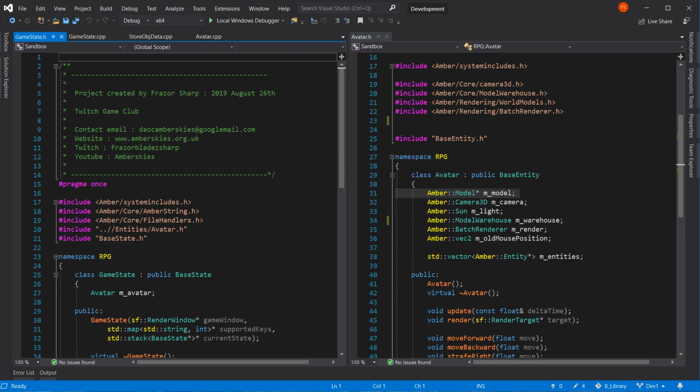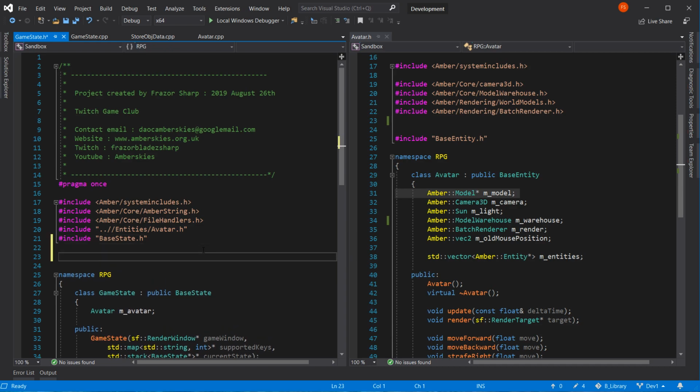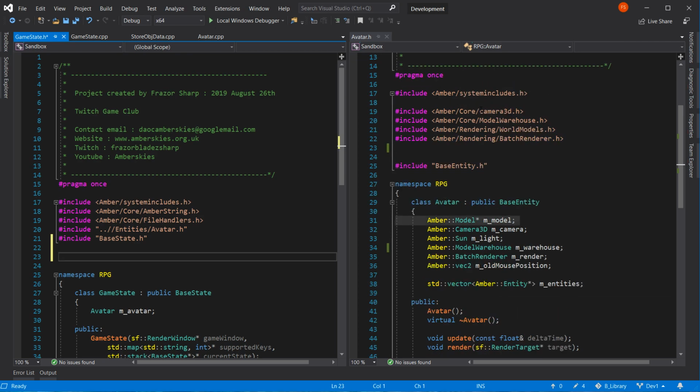Alrighty. So, what includes will I be looking at? I would be looking at, including the avatar, obviously. From here, those three.